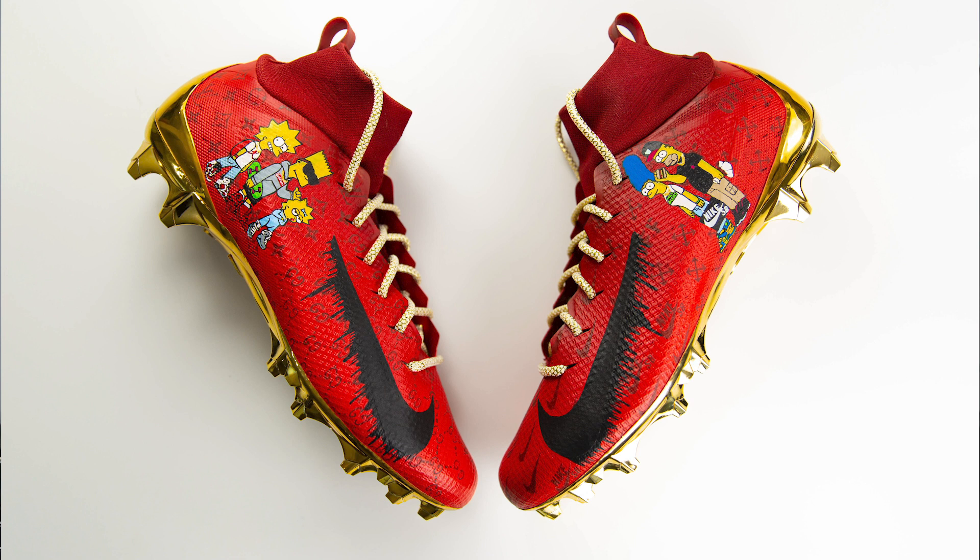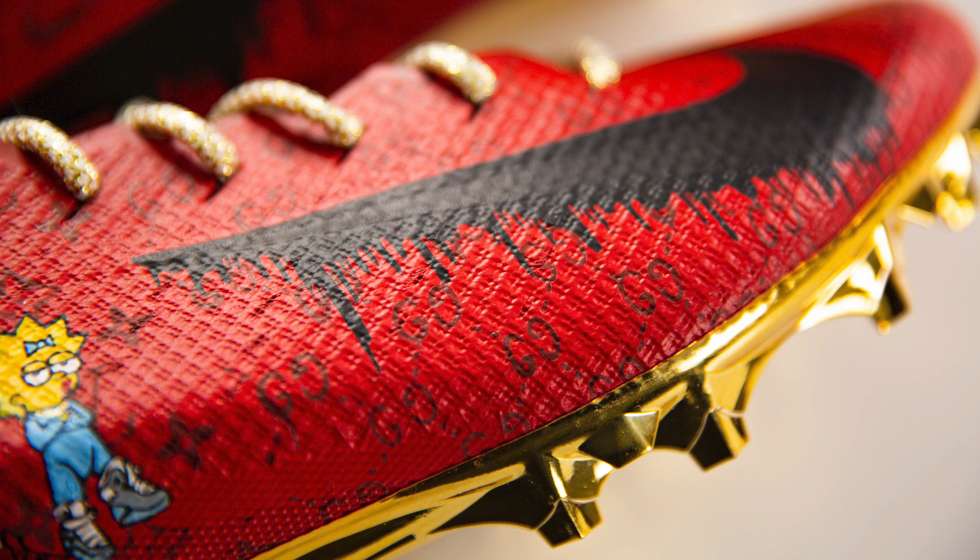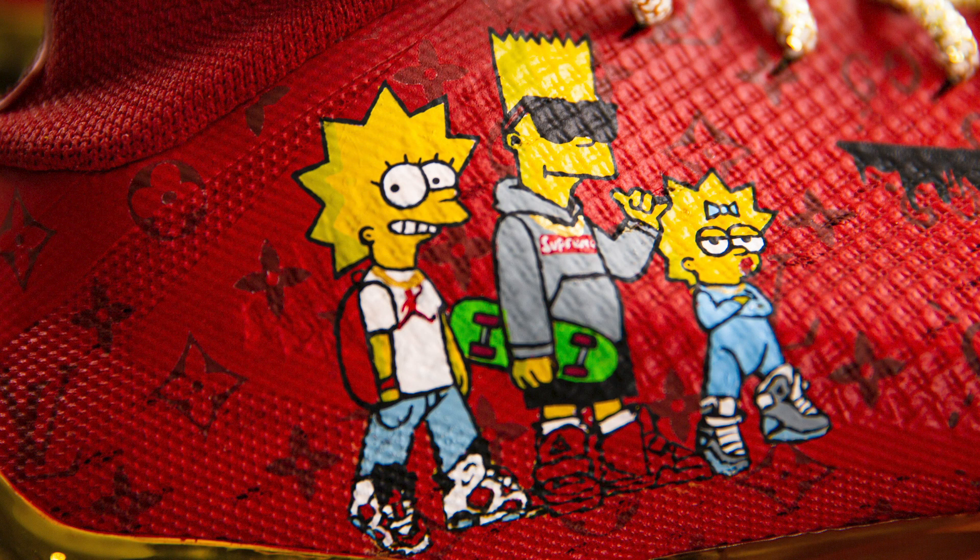Moving into finalized pictures, a couple of things I want to touch on: the background with all of this designer patterning took just as long if not longer than doing the actual Simpsons artwork. When working with intricate stenciling like this, it's very important to make sure you're not leaving any vinyl behind, especially with all these tiny little dots that can easily get lost to the naked eye. You need to go back and touch up any spots where vinyl got peeled up or where you have overspray, to keep that nice clean finished look. With each character, I added a shadow coming from the rear end of the shoe, which adds another layer of detail and really gives the character placement on the shoe rather than that sticker-just-placed-on-here look.